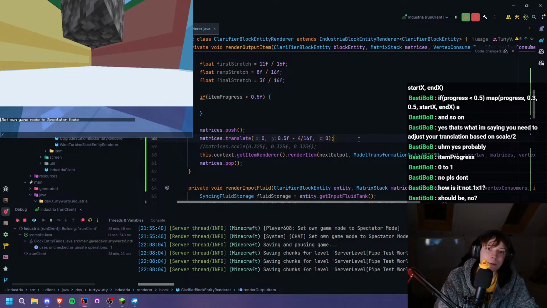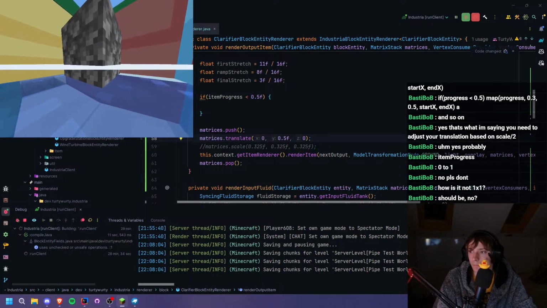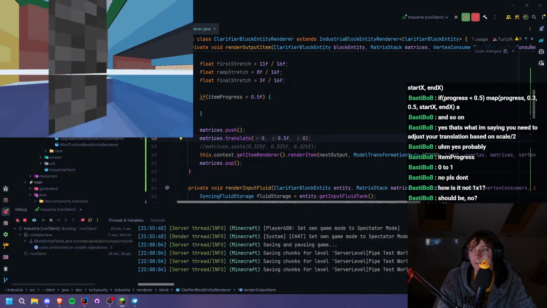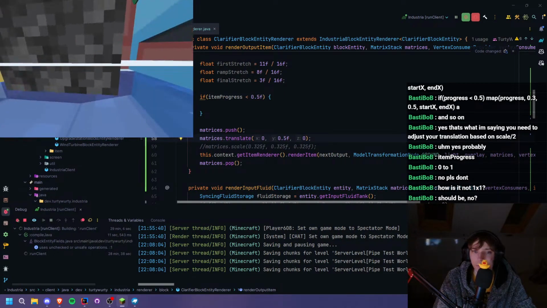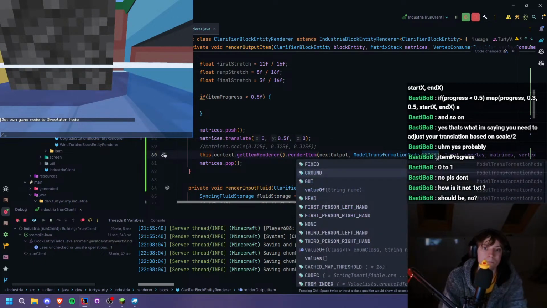What? Oh, because it's scaled. It's scaled. And I don't know what it's scaled by, because this isn't that many pixels. That's why. So I can't do that.